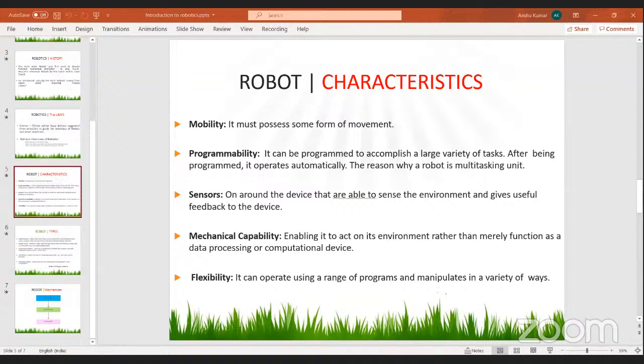With the program, you can define what task your robot has to do, and after programming, it operates automatically. That is what makes a robot multitasking also.